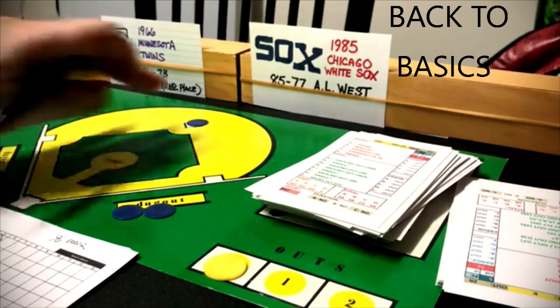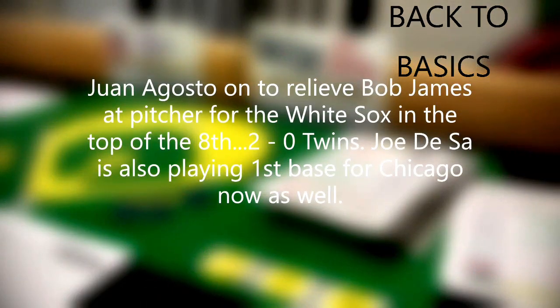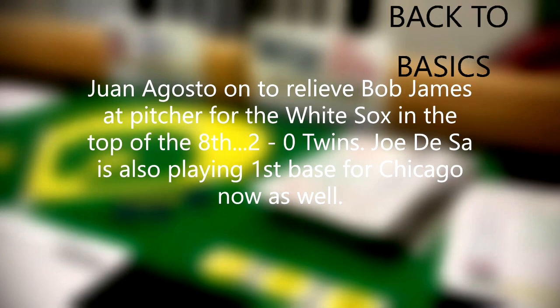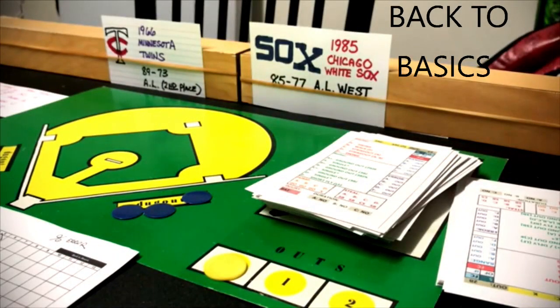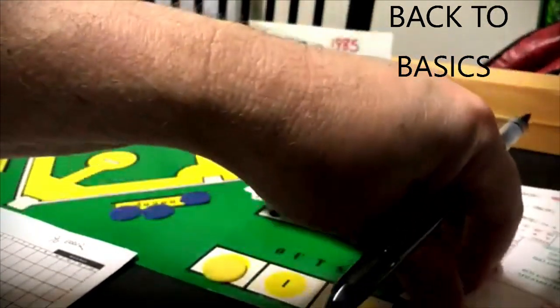And I am going to make a pitching change because James has already gone two innings. They do. Juan Agosto will be the new pitcher for the White Sox to pitch to Jimmy Hall. Juan Agosto in 1985 appeared in 54 games and pitched 60 innings. So he doesn't have a lot of leash, but he doesn't need it because we're in the top of the eighth.